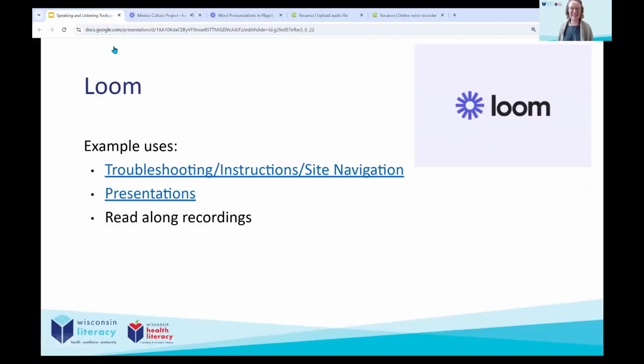Okay. And then the last way that I have used Loom as a teacher is sometimes I will give my students text, but I know that they would really benefit from having it read out loud to them. And if there isn't an audio version already of a text, or if there isn't an audio book, I sometimes just create my own using Loom.